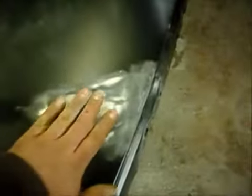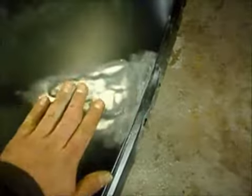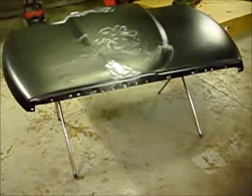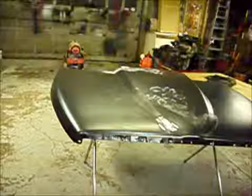I got my filler sanded down here. Nothing pisses me off more than talking to a camera that's turned off. I got my filler sanded down right there and right here — it's feeling real nice. I'm going to take wax and grease remover, put it over that area and take a look at it. Because sometimes you can put wax and grease remover on there nice and wet, and when you look across the panel you can tell by the sheen how nice everything is before you paint it.